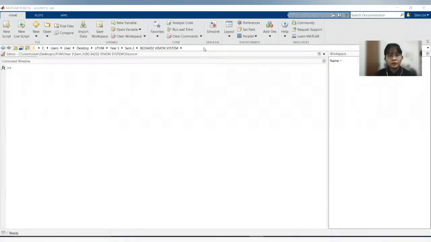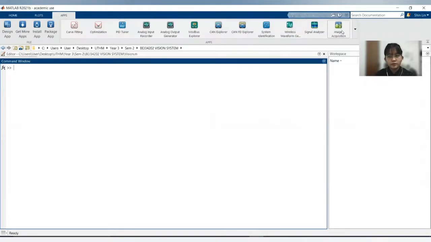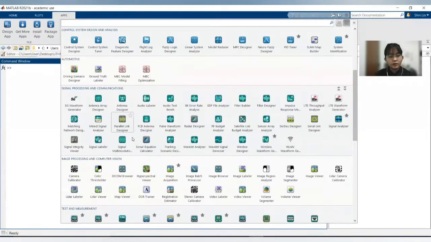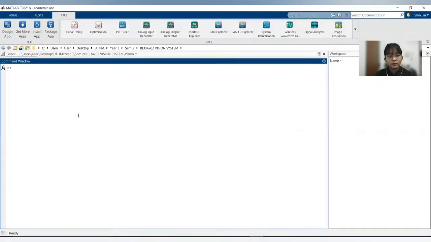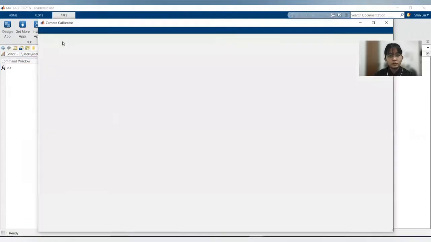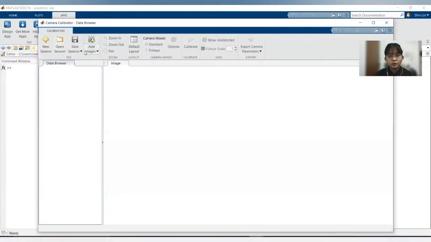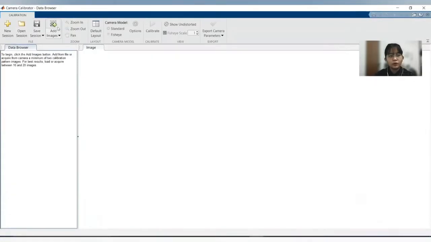First, we open the MATLAB software and then go to Apps. Then we search for the Camera Calibrator and wait a moment. The Camera Calibrator will pop up a new window. After that, we go to Add Image here.